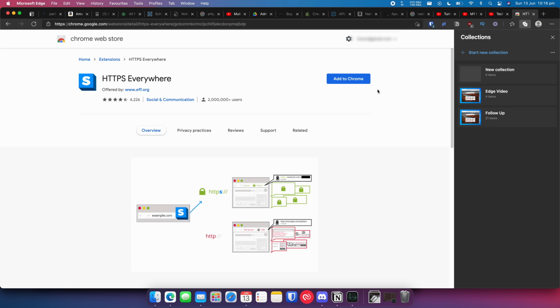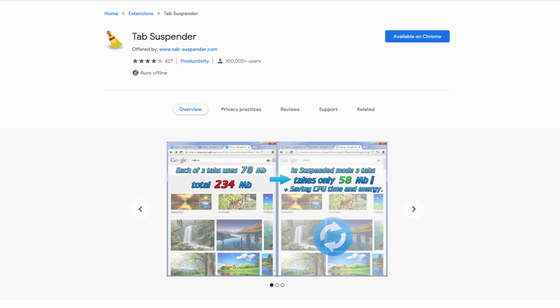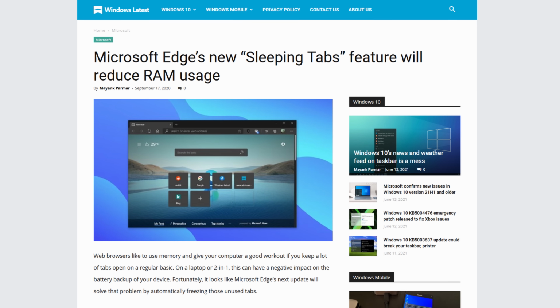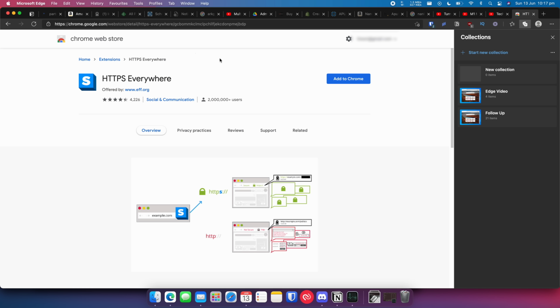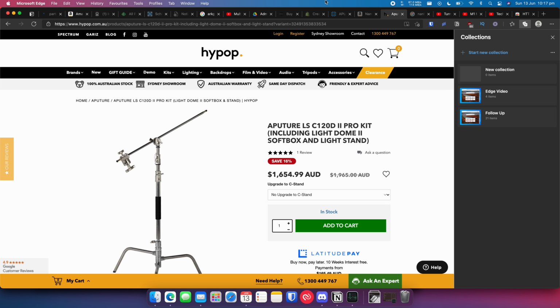Now you may have noticed throughout this video that a lot of these browser tabs are grayed out. That's because Microsoft Edge has a built-in suspend feature. This is a plugin I've used quite frequently on other browsers, specifically Google Chrome. The way it works is if you're not using a browser tab for a certain time period, it's going to suspend that tab so it's not using up RAM and system resources in the background. This is built into Microsoft Edge natively, and I found it works pretty well, even better than some of the add-ons and extensions you can get for other browsers. And the really cool thing is that if I click on one of these tabs, say this particular share search that I Googled a couple of weeks ago, or this particular shopping page, it loads up very quickly, whereas with previous extensions I've used, they take quite some time.